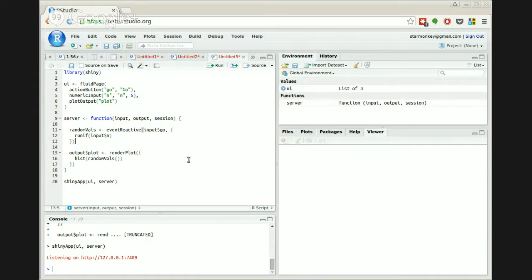Well, so Joe, here's a question that's coming to my mind. So both with observe event and the way you did event reactive there, it seems like the pattern you're encapsulating is the if this, isolate that. Why not just encapsulate that pattern in a function, and then you could pass that function to a reactive expression to observe or to render plot?